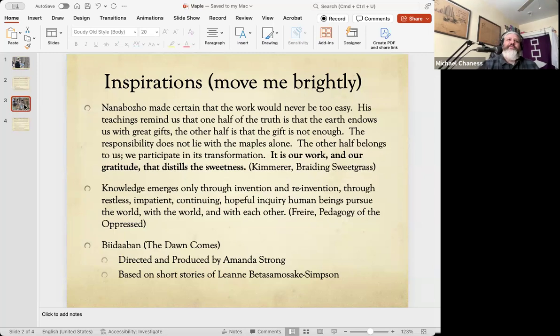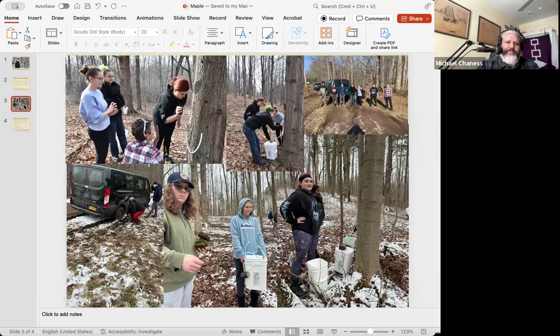Speaking of a group of people going out to tap trees, these are a few more of the images that I've collected over the years. And the first year that we went out, we had only 5 people attend out of a class of 30. And this is something you learn as you plan these trips, because I canceled class on Tuesday, and I think we went out on a Monday, Kate, in 2022. And that was fine because I was like, look, I'm gonna cancel class. This is the day we're gonna do it.